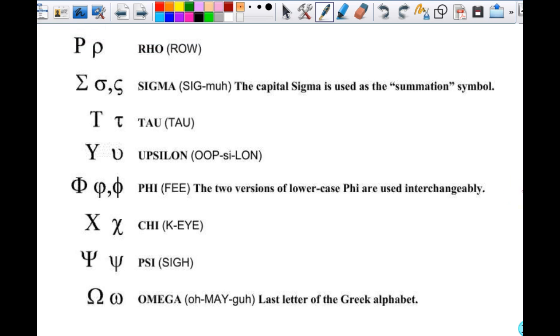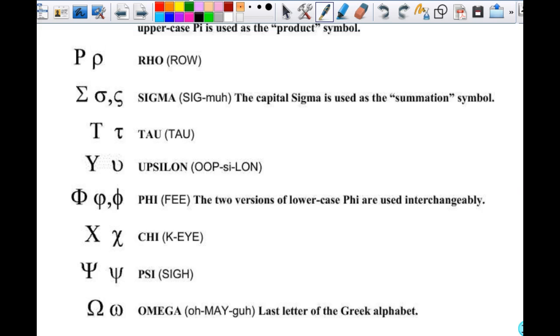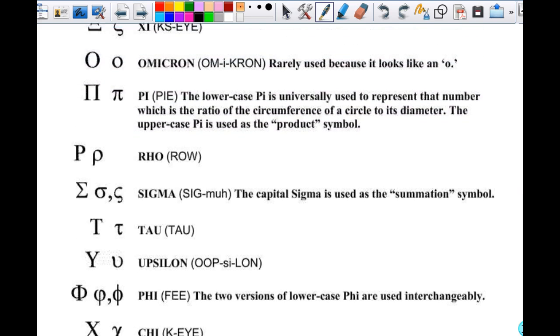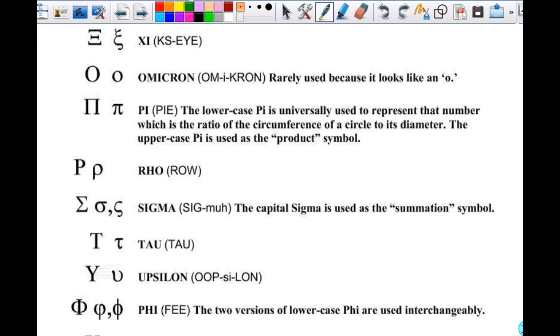Sigma is the summation symbol that you may have seen in math at this point. We talk about it in here, but it used to be in algebra 2. I'm not sure if that comes up. Anybody know what tau represents? Okay, so do you know how there are flat earth people? There are tau people, meaning that they think pi is terrible and tau is way better than pi. Tau is 2 times pi. So it's the value of 2 times the value of pi. And there's reasons that tau makes sense. There's just some people that are very passionate about it.